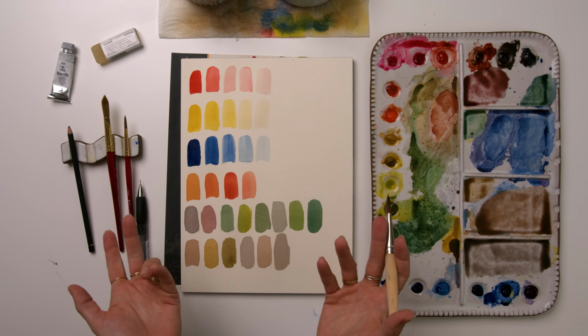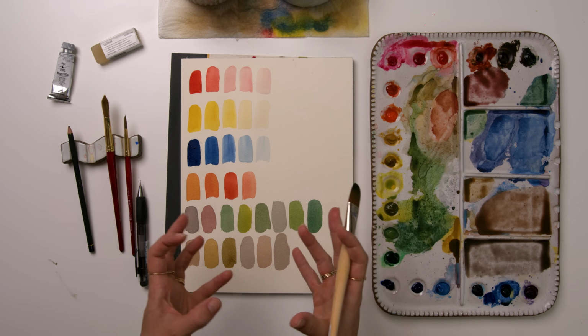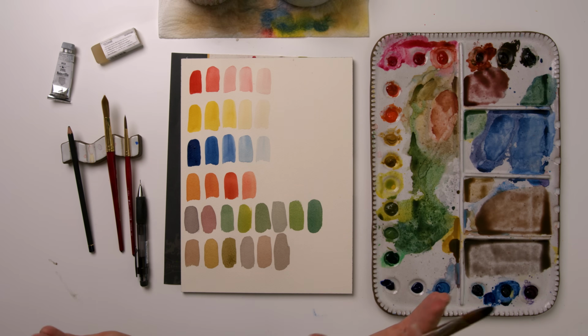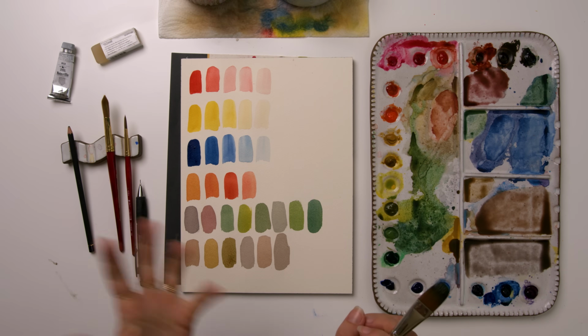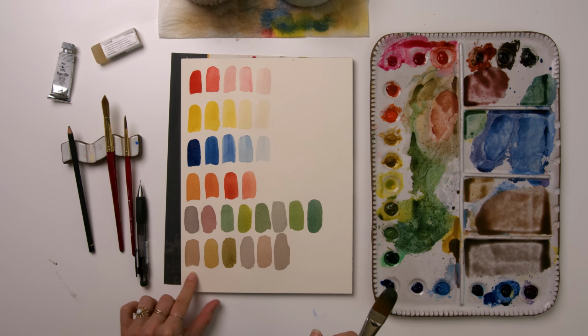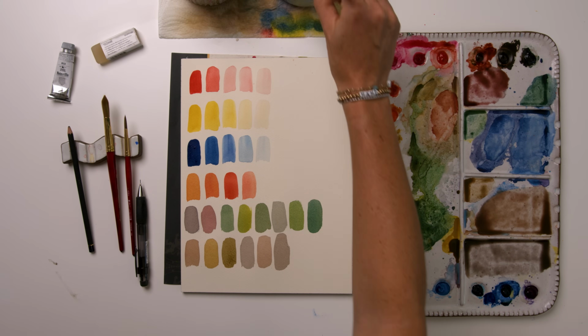But this is great if you're on a budget or if you want to explore color mixing and color theory and get better at practicing those foundations. Doing something like this where you're just swatching for days to see what comes of it. And then if you have a pencil, you could write what you mixed up to get that color.